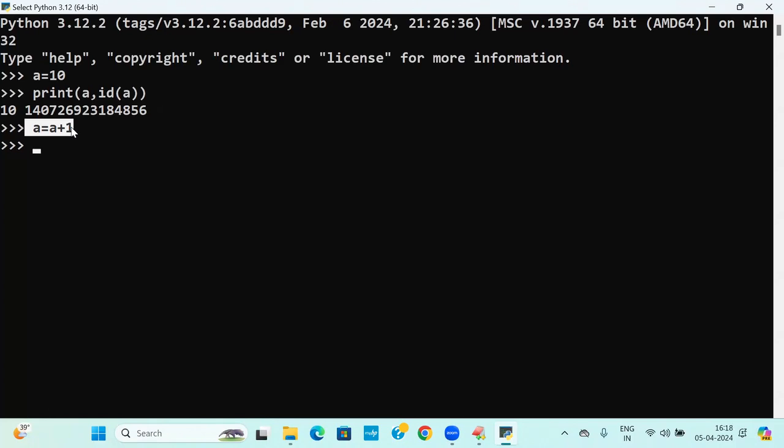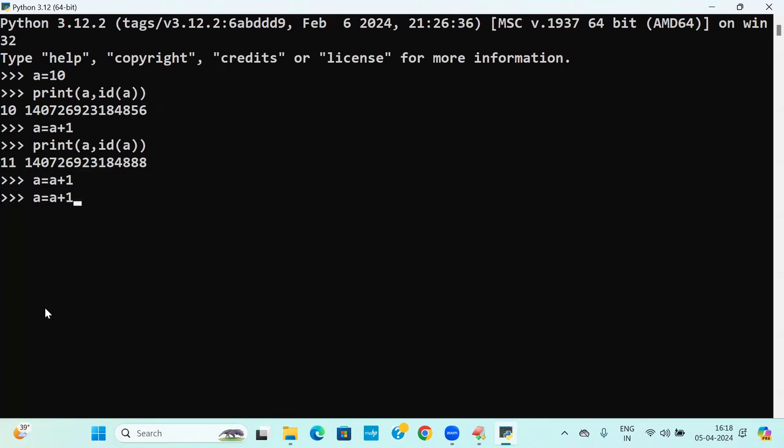Different address. Print that. See, students, value 11. Modified value kept at which address? Different address it kept. Again I will modify: A is equal to A plus 1. It is 11, 11 plus 1 is called what? 12. Print this data.